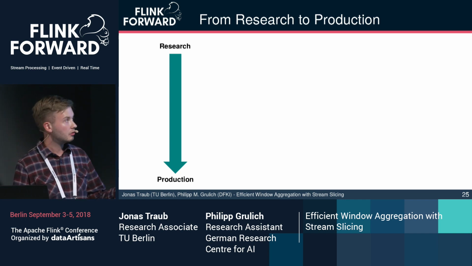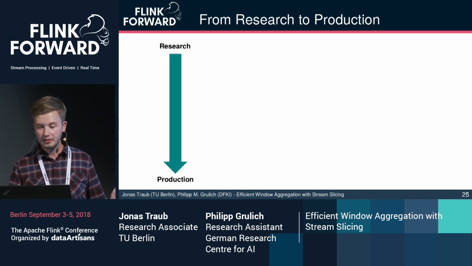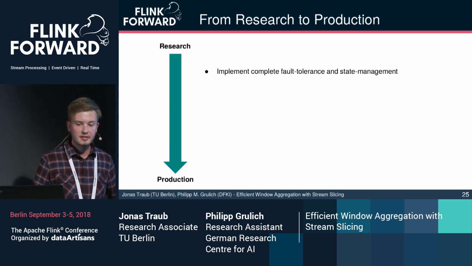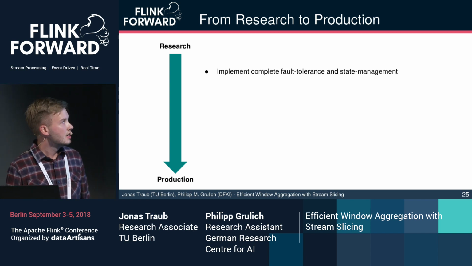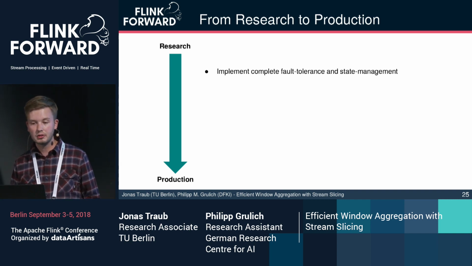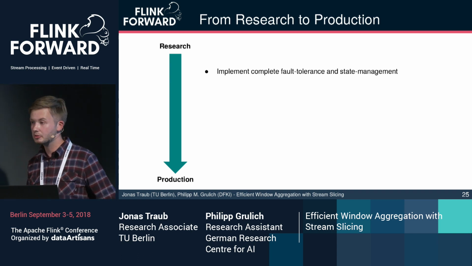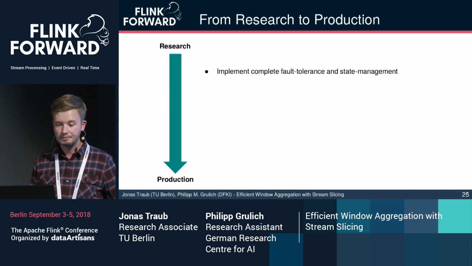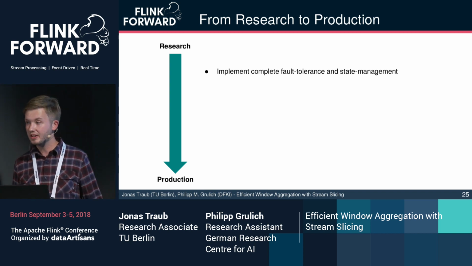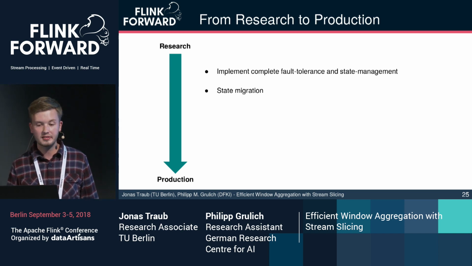So, we also still have a lot of to-dos in our code and things we have to improve on. So first is that we have to implement a fault-tolerant solution, and also take the state management of Flink into account, because just for our research prototype, we skipped that part. And another really important thing is state migration.